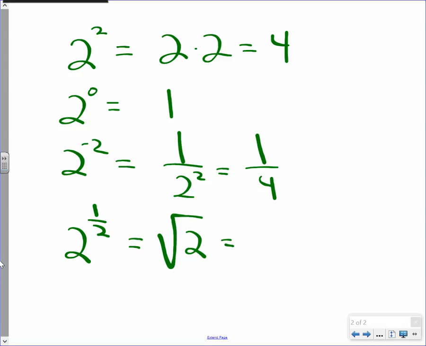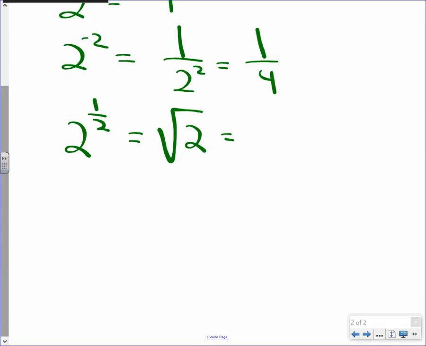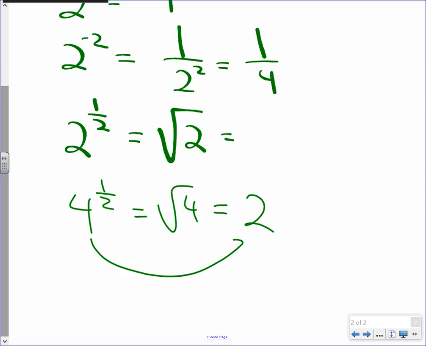All I want to communicate right now is that when you have a rational exponent, it actually means the root of a number. Watch this. Let's go with 4. The square root of 4. So 4 to the 1/2 would be the square root of 4. In this case, there is such a number: 2. So 4 to the 1/2 power becomes 2, because 4 to the 1/2 power means the square root of 4.